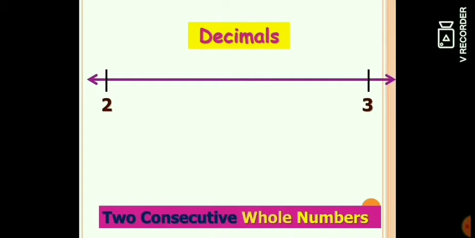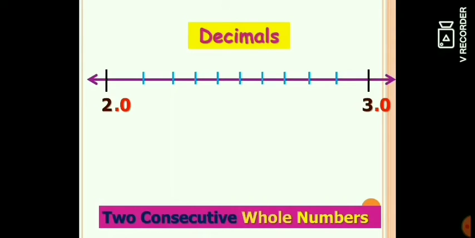As we said before, a 0 on the right in decimal numbers doesn't change the value of the number. Like if I put the decimal point here and I put 0 after that, I didn't change the value. 2.0 means that I have 2 and I have nothing yet in that decimal place. And 3.0 also means that I have a 3 only and I have nothing in the decimal place, so I have no fraction beside it.